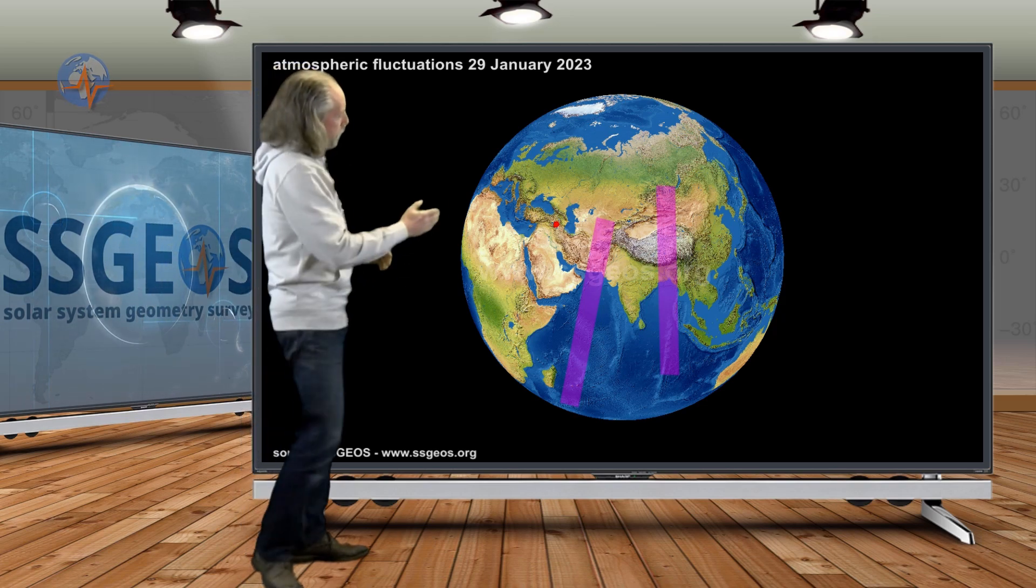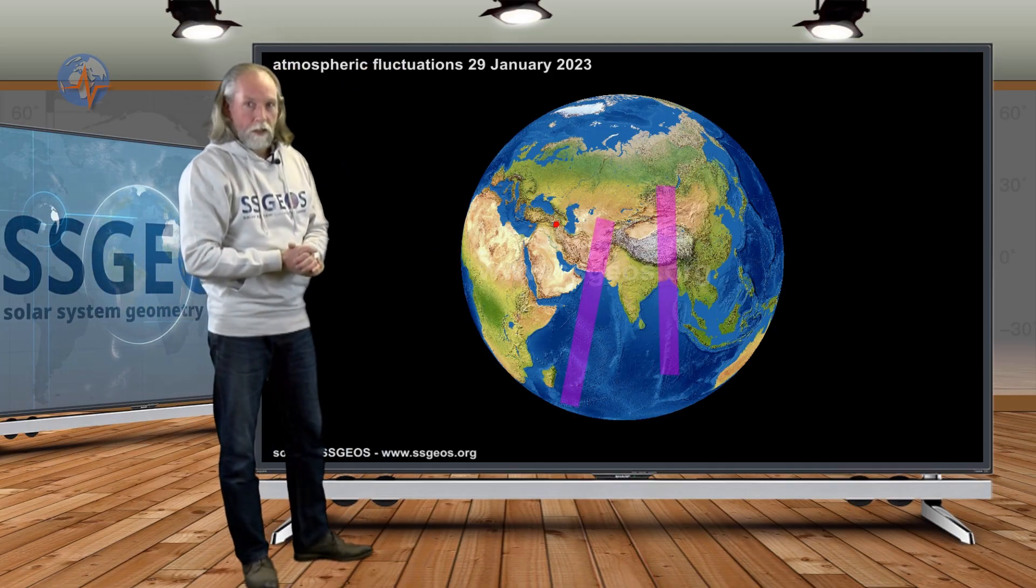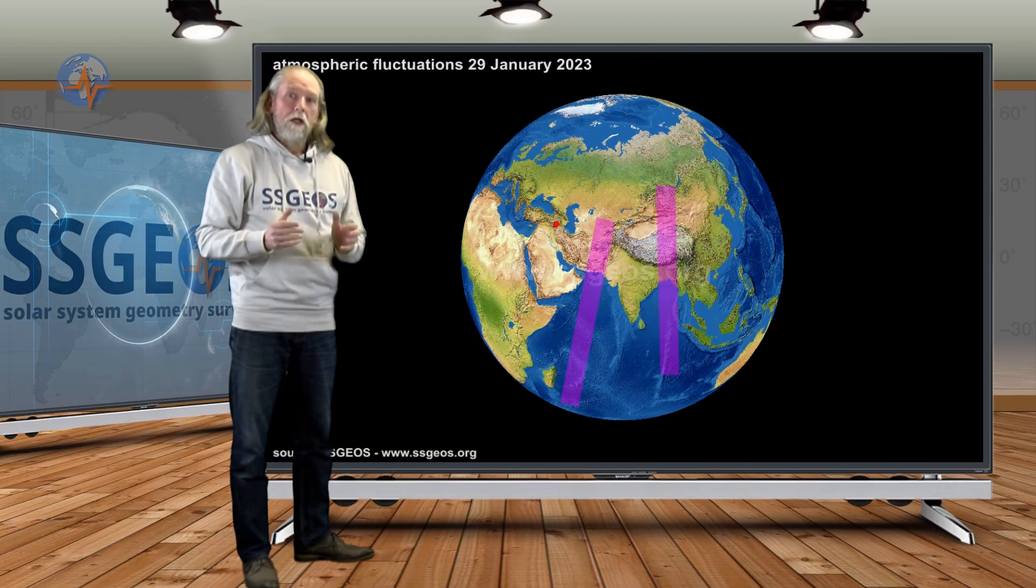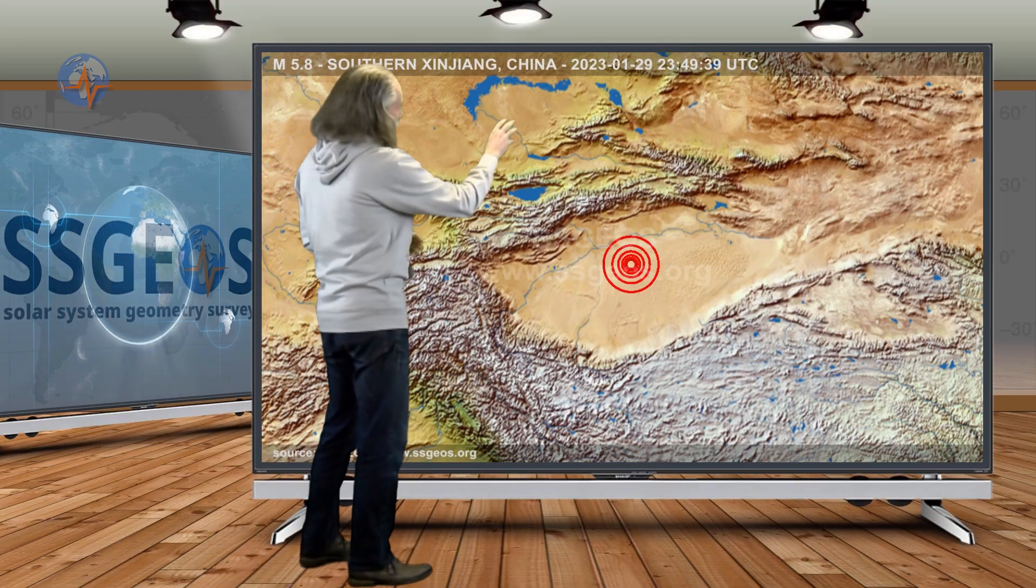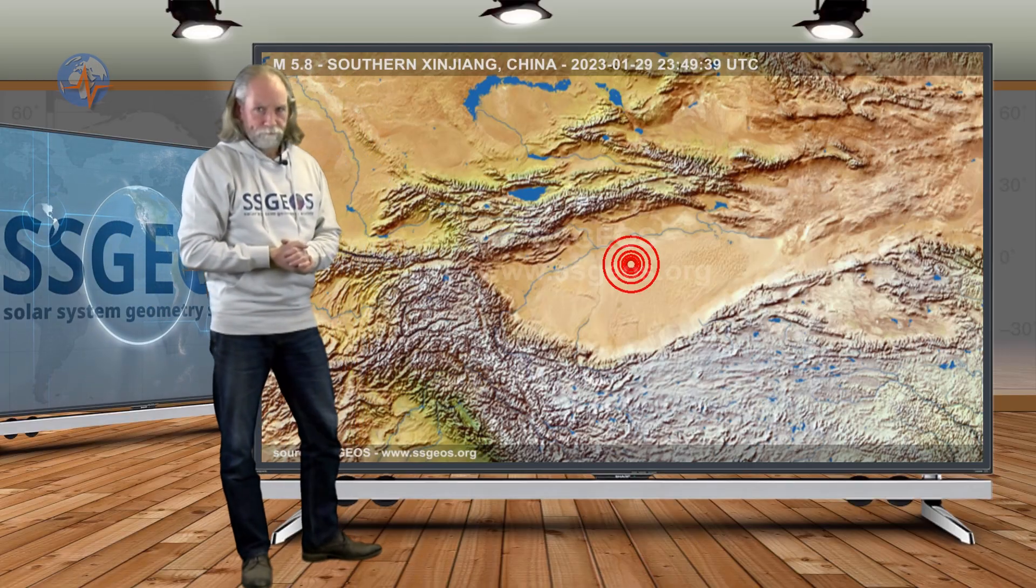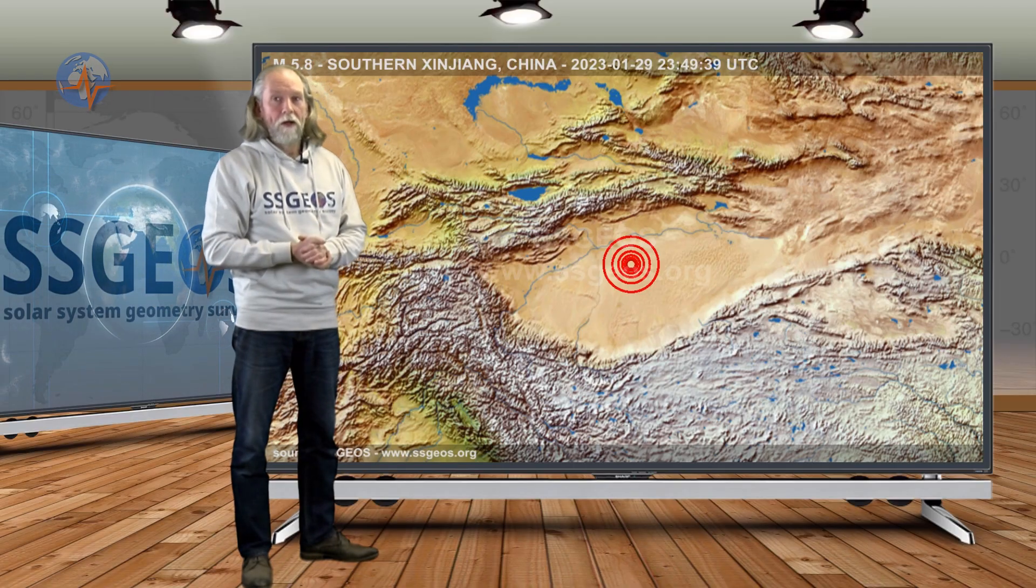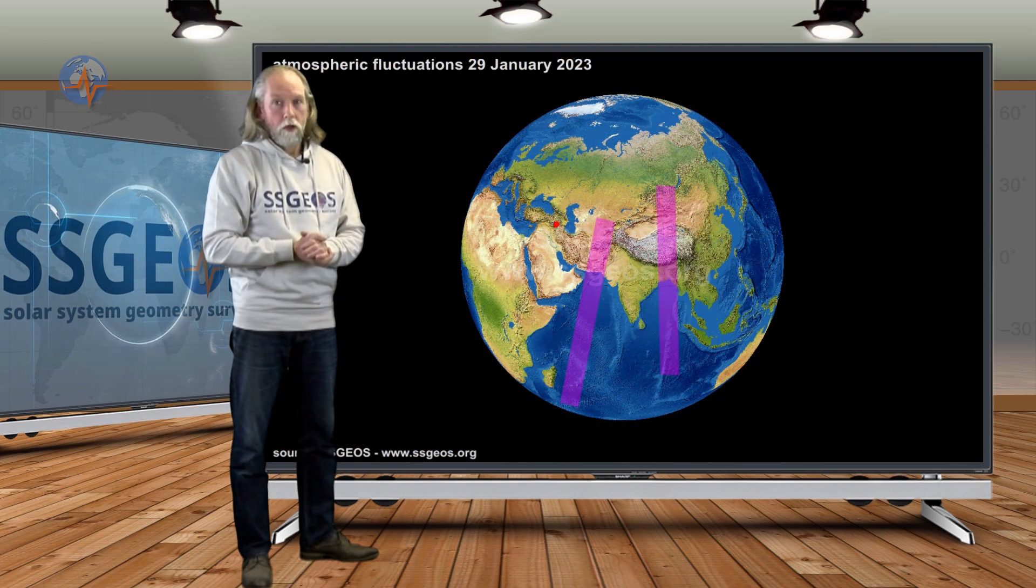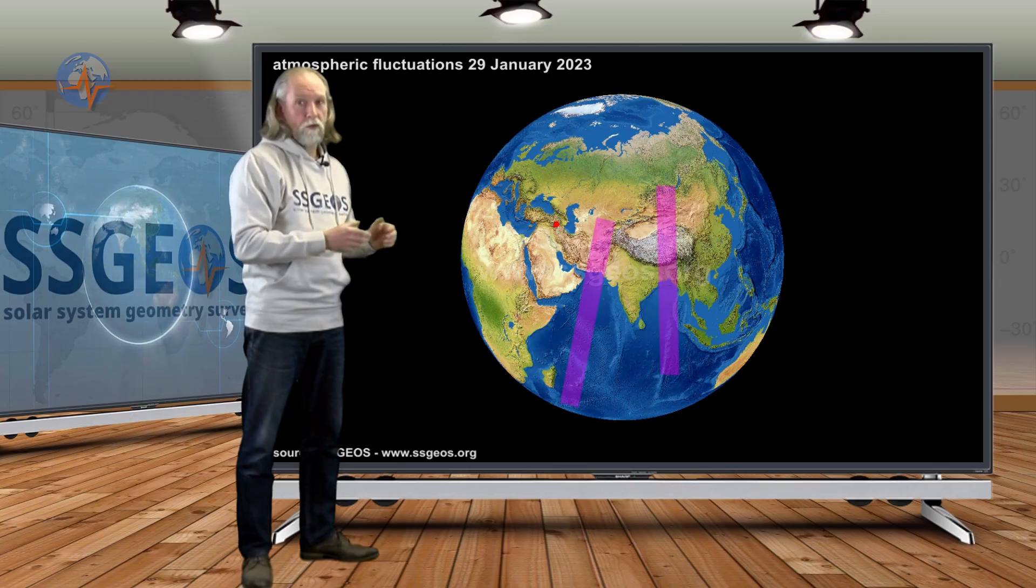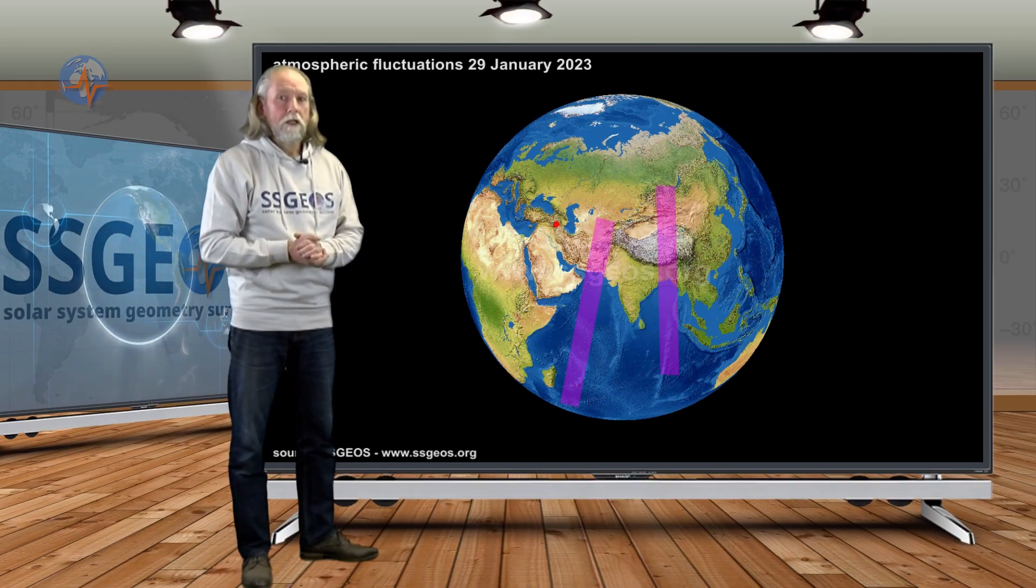And also to the west, a purple band marks the region from Afghanistan over Pakistan into the western part of the Indian Ocean. And we see India right in the middle. Interestingly, we've already seen magnitude 5.8 right in between in China. And if we count 6 days, we would end up around the 4th. And these areas could be a candidate for larger seismic activity if we look at the atmospheric fluctuations. But again, keep in mind, these are rough estimates and not all larger earthquakes leave a footprint in the atmosphere. They do not announce themselves always.